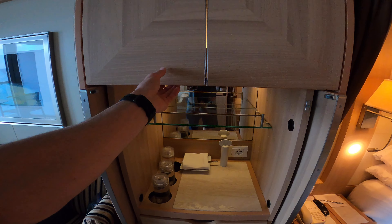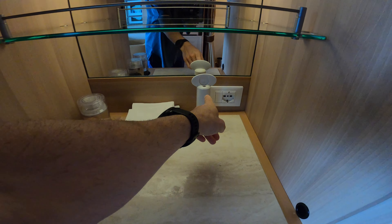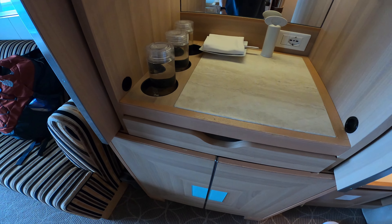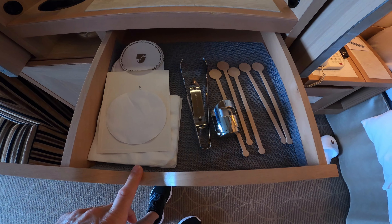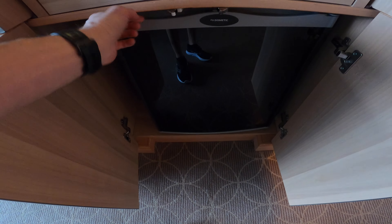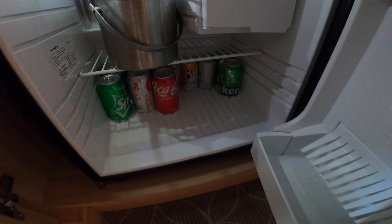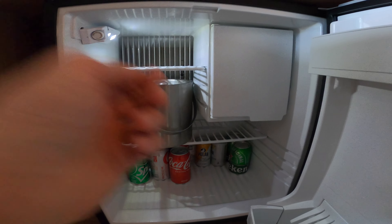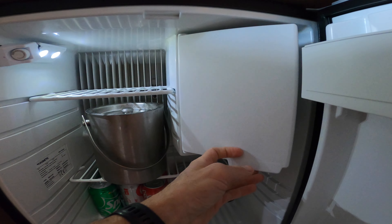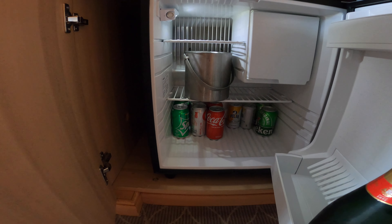Opposite that we'll have the wet bar with various glasses. We have a wine cork here. They no longer give single-use water bottles so they have these reusable water bottles and a water filtration system, which is very nice. And then a wine or champagne preserver. The minibar fridge here is excellent — it's probably the best one I've seen on a cruise ship. They give you welcome Montaudon champagne, which I haven't had yet since they give free drinks throughout the ship. And look at this — a real freezer! All the drinks, sodas, beer, etc. are all included on Seabourn.